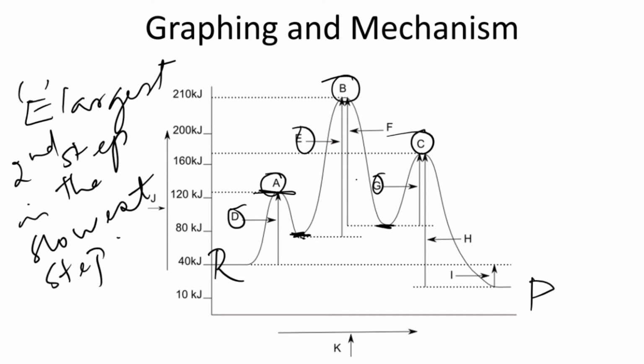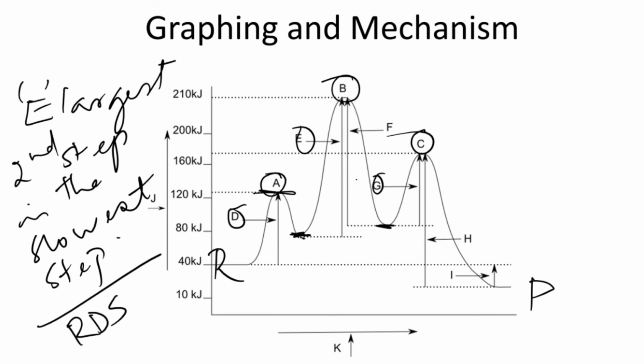So if a mechanism is given to you, you need to identify the slowest step, because the slowest step is the rate determining step. The rate determining step is the slowest step, which means the slowest step has the largest energy of activation. So if you have the numerical values, you can say which step would be. So we can write three equations. The second equation in this case would have the largest energy of activation. Therefore, that would be the slowest step.